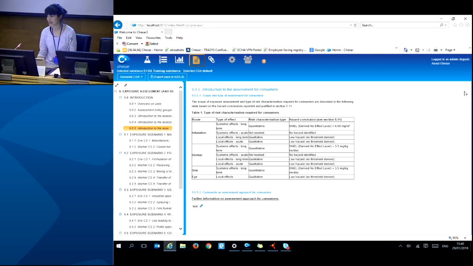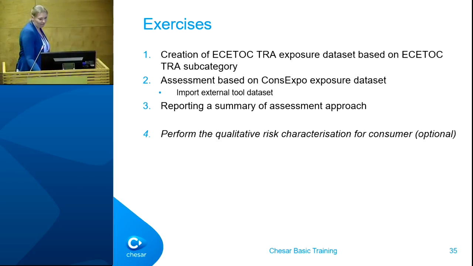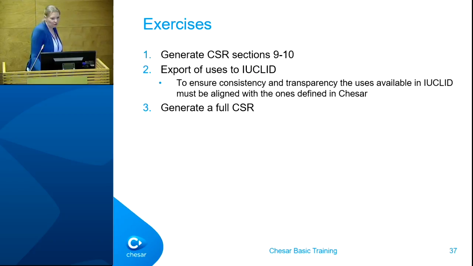And we will see how we can generate the CSR. There's not really much for me to introduce here, but basically all the hard work is done now. So we just have two small steps to actually communicate the results of what you have been doing, both in your registration dossier and to your downstream users.